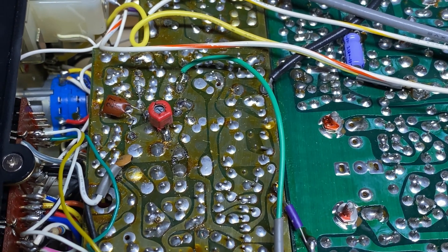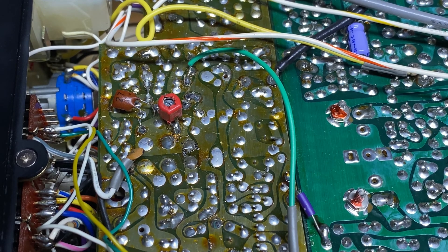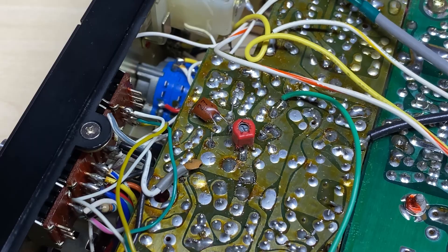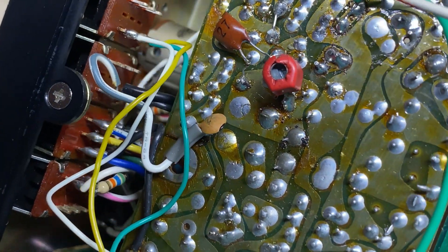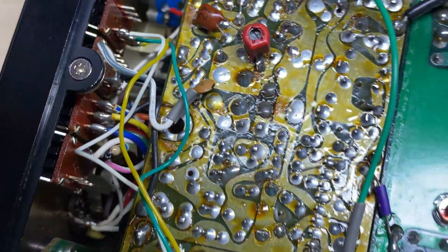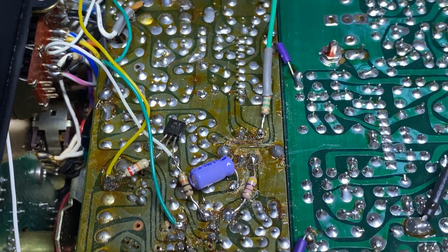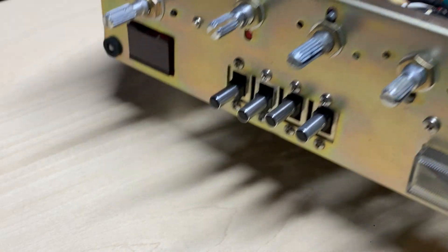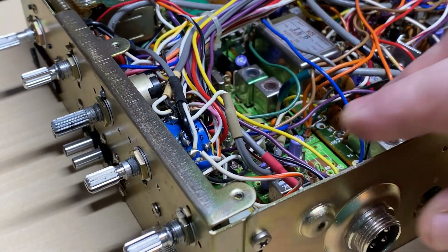The transistor was for plus 10kc, so somebody had definitely done something to this to try and make it a bit more usable. The capacitor dropper did work, so I suppose it was okay in its day. But not a multitude of cut tracks and stuff, which was nice to see.